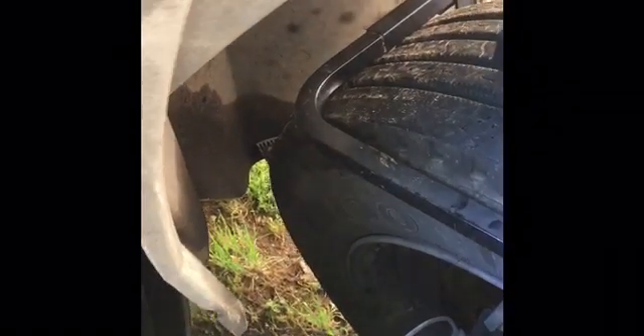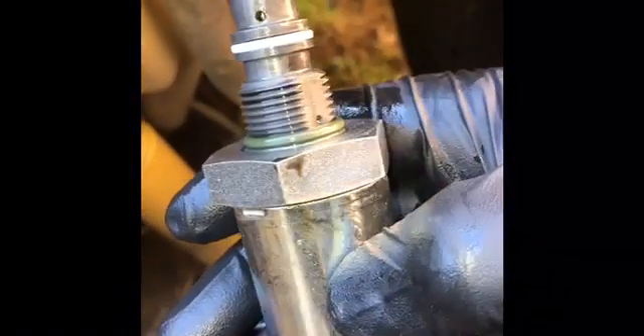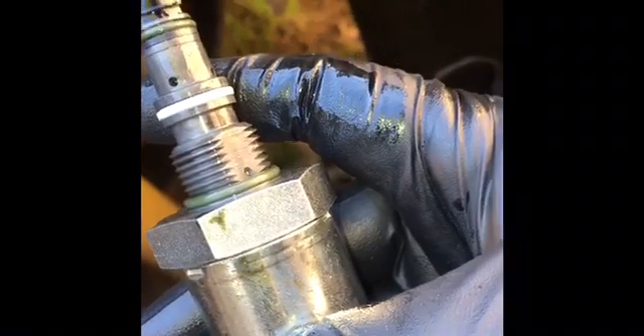Well yeah, there is something wrong — let me show you the new one right here. This is your new one. If it doesn't have that little screen, you see how the old one is missing the screen and the little seal on top? The O-rings are good on this new one — you see those orange ones — and it also has an O-ring right here in the middle. The old one is all beat up already.